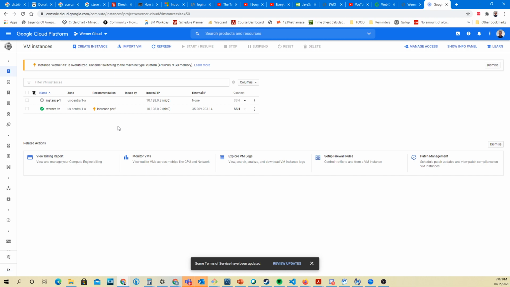After you've created your account for the first time, it's going to take a little while for this to actually be enabled for you. You're going to get a lot of messages that say like setting up, please wait until this is completed or until the API is enabled or whatever. So you kind of just have to sit and give it about 10 minutes. And then you'll be taken to something, it'll have a box on it, and it'll say, set up new virtual machine, because you don't have any.